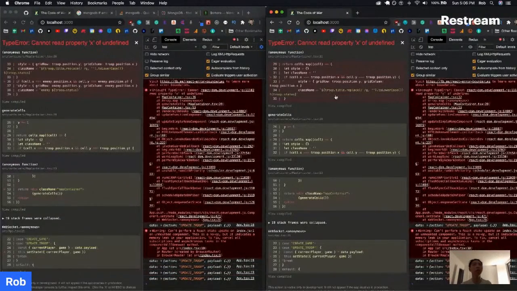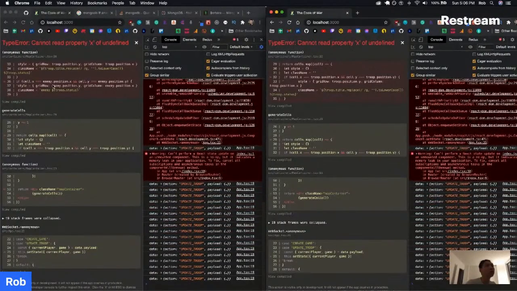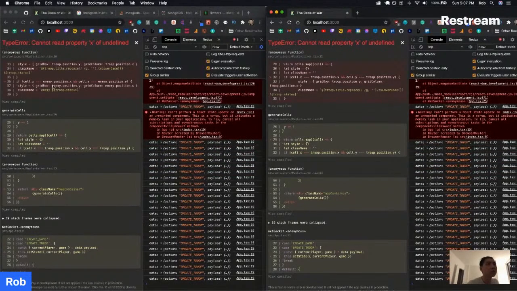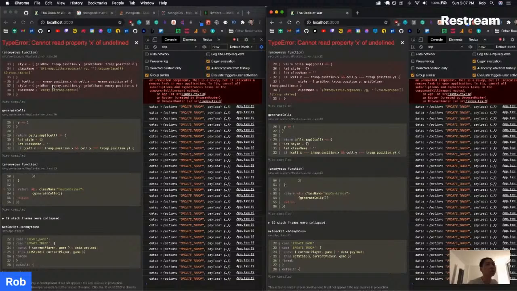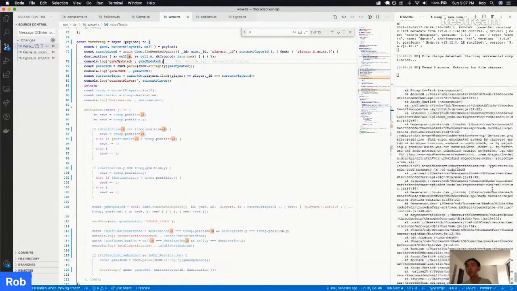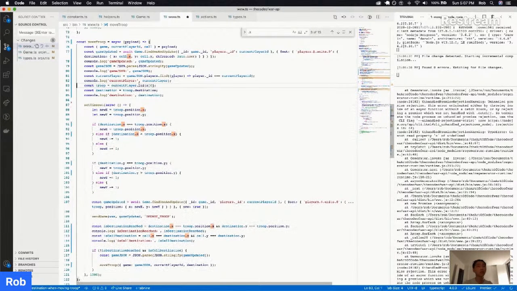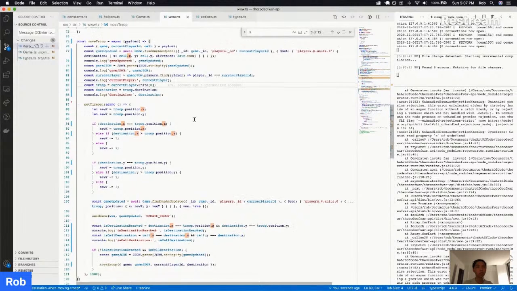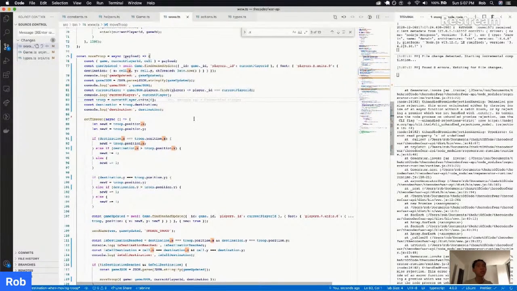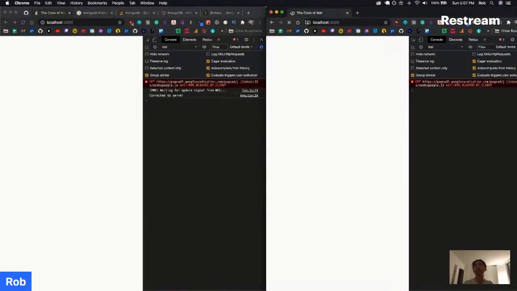Does not like that. Cannot read property X of undefined. Oh, that's a front end error. If cell.x triple equals enemy.position, line 36. Okay. If I return, then the front end doesn't learn about what's happening here. So something is undefined on the front end, which means the app will crash. So I can't just return. But then I do want to know what is going wrong on the back end.